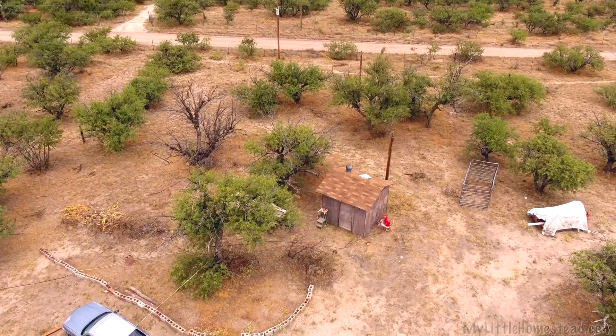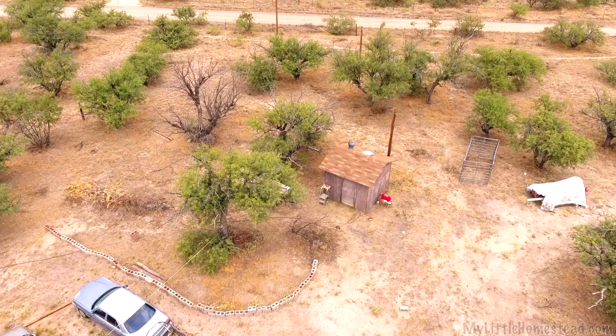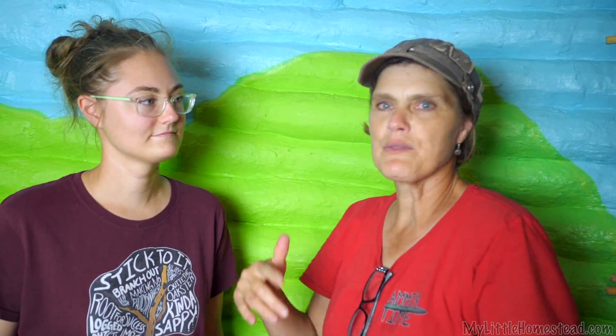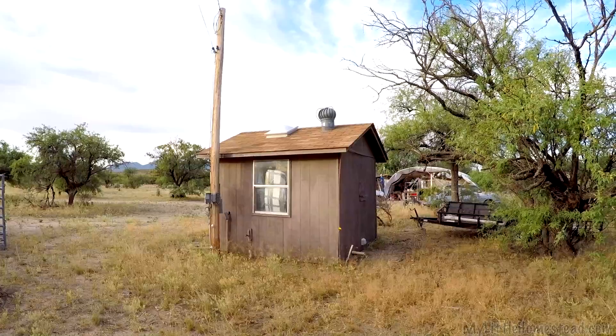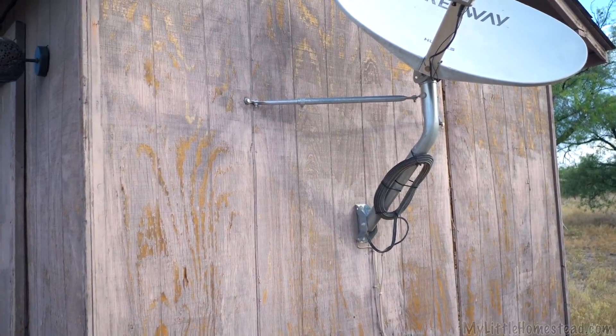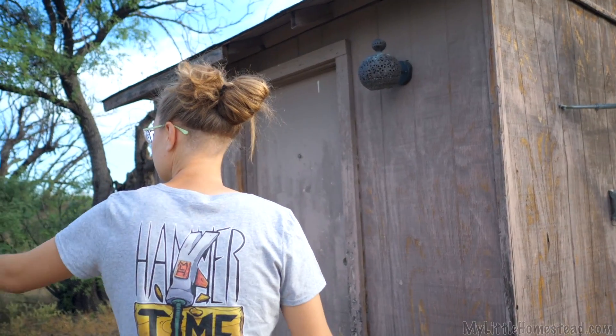We have this little brown house — I don't know why we always call it a house. I think it's because we were really little, so it's like a house to us, but it's really just like a shack. When we first moved here, it was the least dilapidated of the buildings. We put new siding on it and Gary put in a ceiling, a skylight, and a new roof. It became his office because he worked from home when we first moved out here, back when we were living in that trailer.